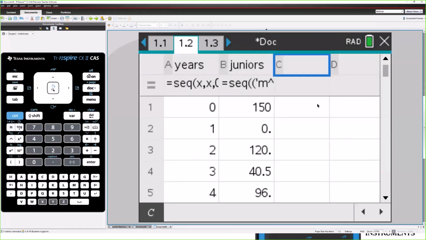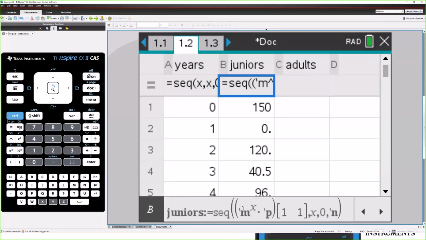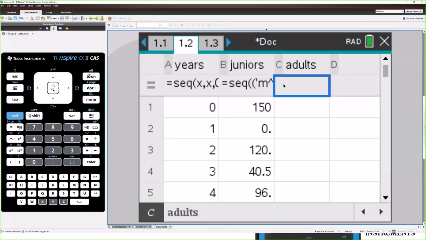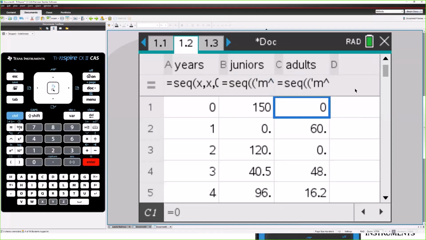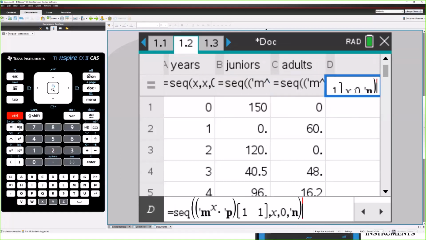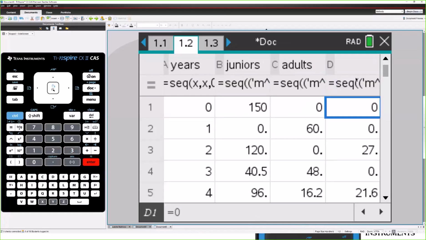So I think you can see that if I wanted the adults, it's pretty much the same formula as what I did in here. So I'm going to cheat. I'll just copy it. And I'll go into here and I'll paste it. And we actually want the second row. And there's our adults. Go in here and paste it. And we want the third row. And that was our seniors.